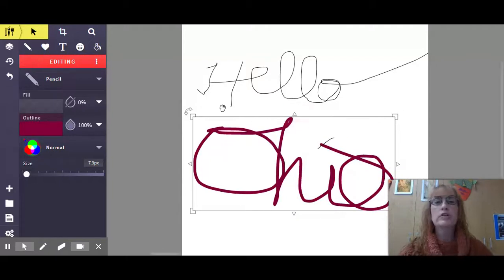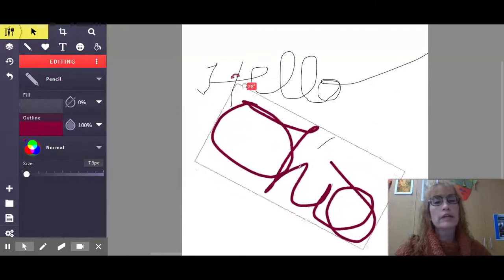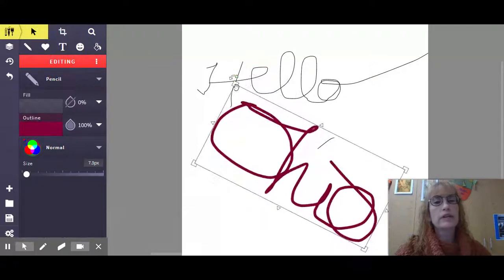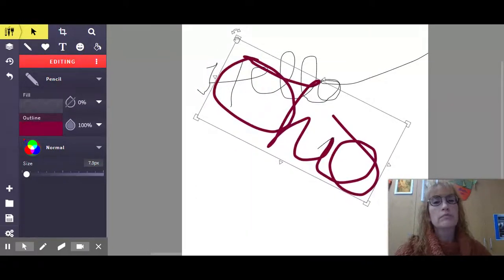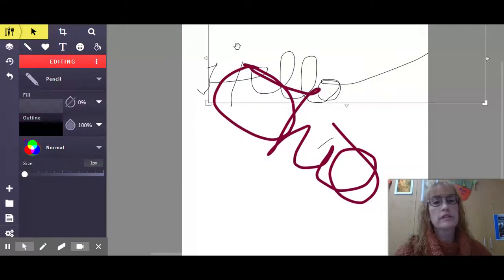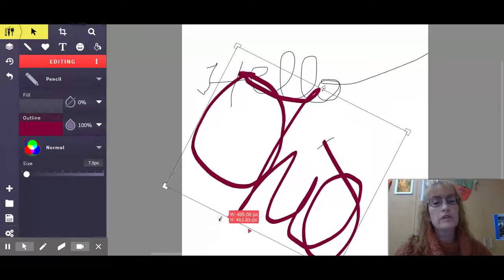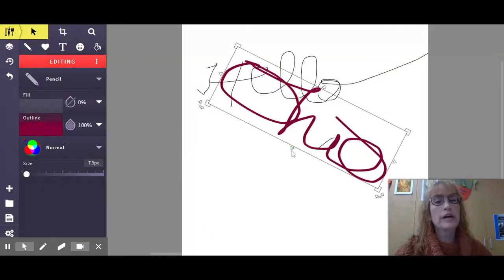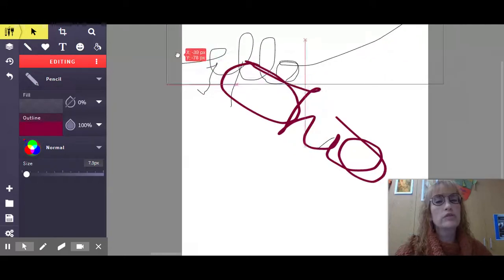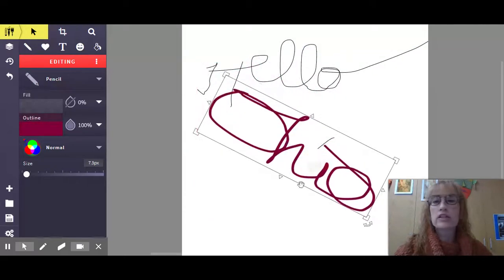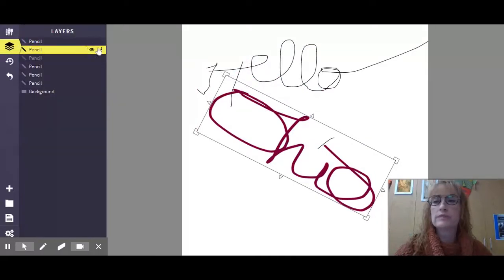All right. You can go ahead with your selection tool. Again, you put your cursor near a corner, you get that double arrowed curve going on, and that shows you that you can rotate it. So I can click here outside of that corner and rotate. If I click on a corner, I can size it. If you just go with this, you can stretch it. If you just do one on either the horizontal line in the middle or the vertical line in the middle, you can stretch it. Oop, I'm grabbing too many things. This is where having things on separate layers is very helpful.